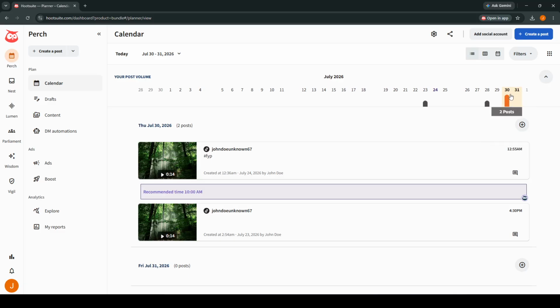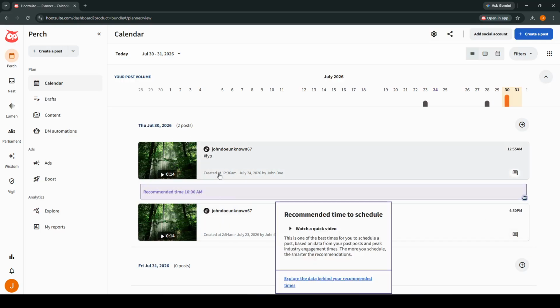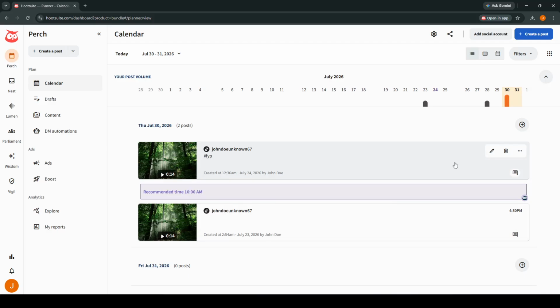As you scan the calendar, you may want to notice a few practical details. For example, check the time of each scheduled post and confirm that the post entry corresponds to the correct platform or channel, if Hootsuite displays that information. Also, pay attention to any indicators that show status, such as whether something is scheduled or pending. Taking a short moment here helps prevent mistakes later, since you can catch issues early while everything is still easy to edit. After you have reviewed the schedule and identified what you want to adjust, click Edit.